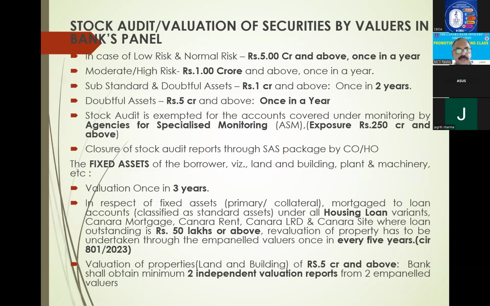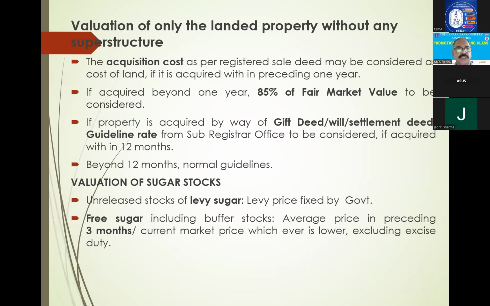Okay, fixed assets valuation once in 3 years. In case of housing loans, etc., 50 lakhs and above, every 5 years, once in 5 years. 5 crores and above, 2 valuations. It is a several times recalled question. If it is purchased within 1 year, take the acquisition value; beyond 1 year, 80%, 85% of market value. If it is a sale deed or gift deed, there will not be any amount mentioned in that. In that case, we can take the guideline value from the sub-register office. These are all for valuation purposes.